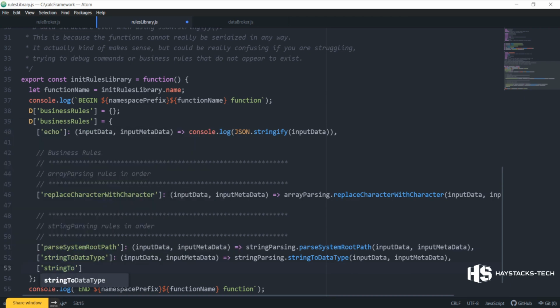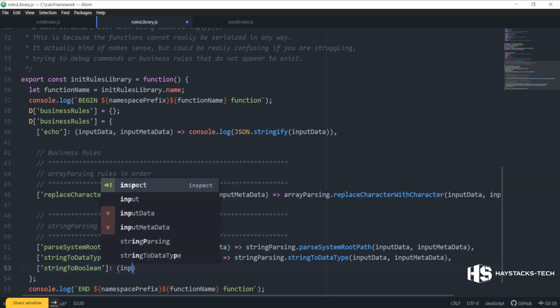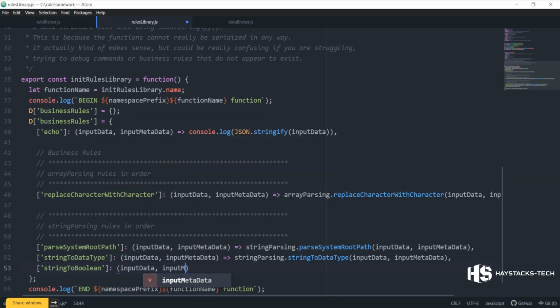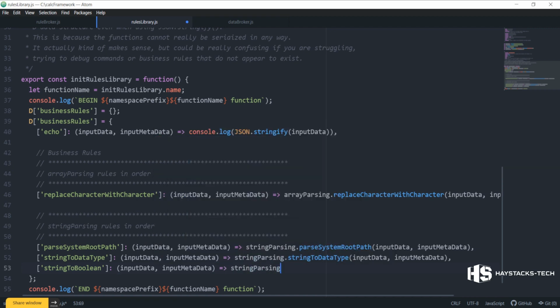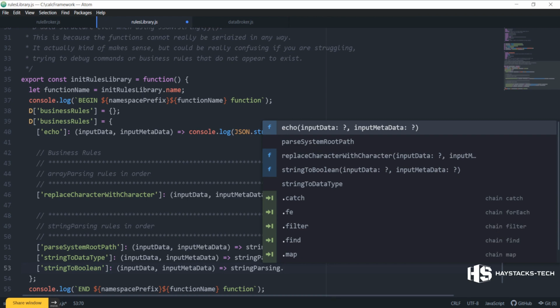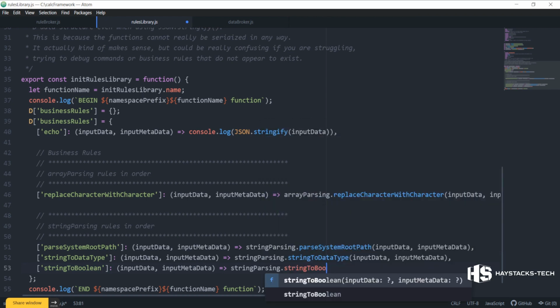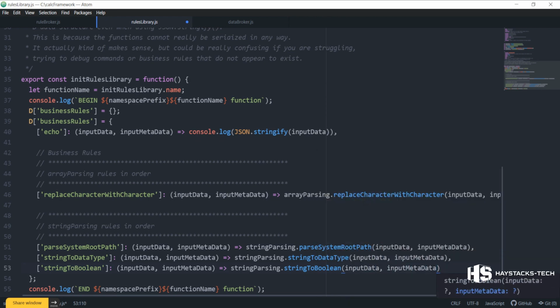String to boolean, input data, input metadata, stringParsing.stringToBoolean, input data, input metadata.